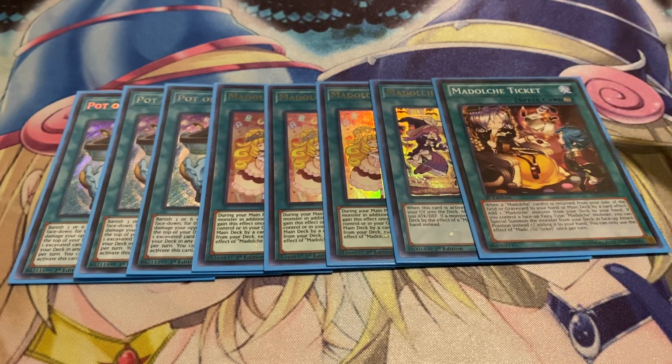One Ticket, one of the only other bricks in this deck. When a Madolche card is returned from your side of the field to the hand or main deck, or on your side of the field or grave is returned to the hand or main deck by a card effect, you can add one Madolche monster from your deck to your hand. If you control a face-up fairy type Madolche monster, you can special summon that monster from your deck in face-up attack position instead of adding it to your hand. So yeah, Madolche Ticket, not too bad.